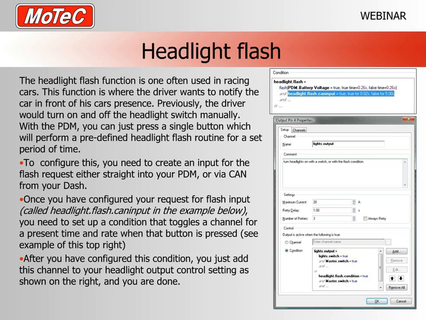And then you need to have a logic statement. In this case, we've called it headlight.flash.can input. I beg your pardon, that's the input message. And then we have a logic function which generates a flashing condition. Again, it's a little bit hard to read, but up here we have a flashing rate, and if the CAN input is true, it will flash, and if the CAN input is false, it will not flash. So that's again a fairly straightforward thing which can be easily done with either a switch input or a CAN input. And then the headlights will flash appropriately without the driver having to continually hit the button. Very straightforward with a PDM.